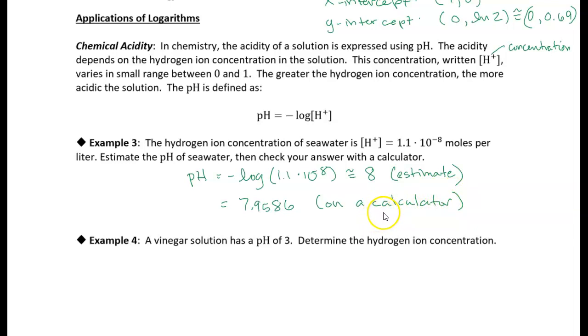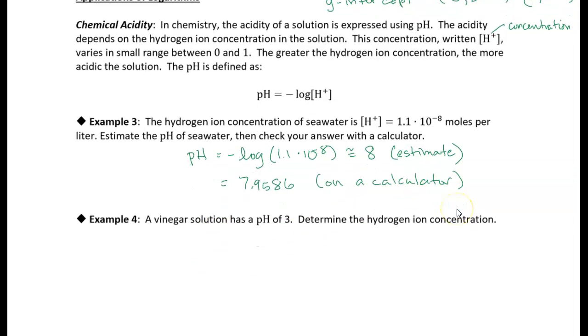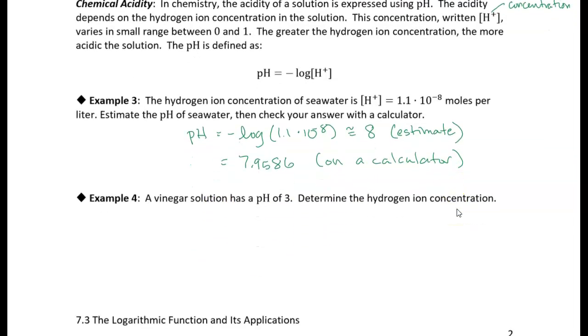So let's go ahead and do example 4 at the same time here, just using the pH formula. In this case, we're actually given the pH and we're asked to find the hydrogen ion concentration. So we're kind of in the reverse of what we were asked to do in example 3. But we could just put those values in our formula for pH. So the 3 has to be equal to the negative logarithm of the hydrogen ion concentration. So we have to solve now for the hydrogen ion concentration.